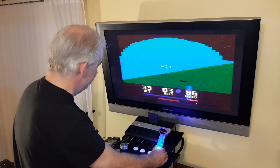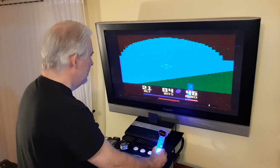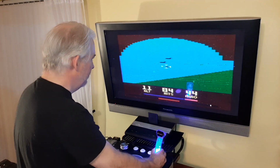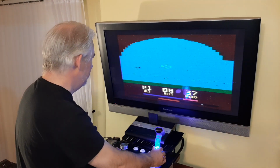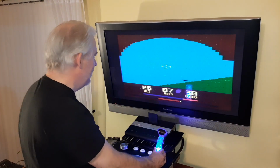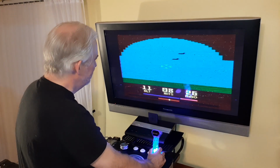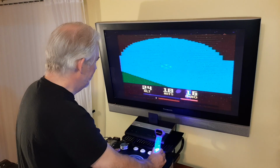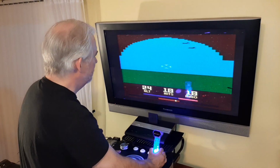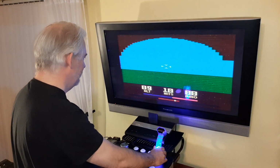Get over here. So you're going to encounter more of your enemy when you're between 20 and 30,000 feet than you will if you're at 40. So, you're trying to watch your altimeter and your ammo as well. And you have to get more than 10 plane hits in order to get refueled when you land and get back up in the sky. So I think that's all right. So we're going to descend to land and hopefully get refueled.